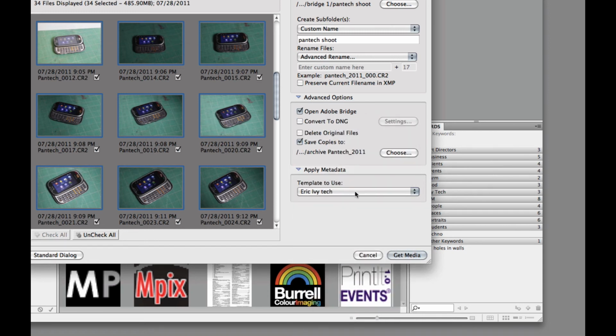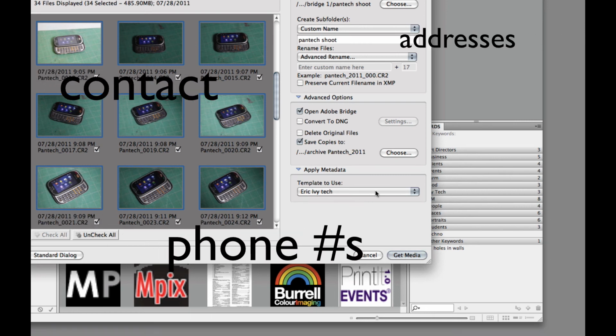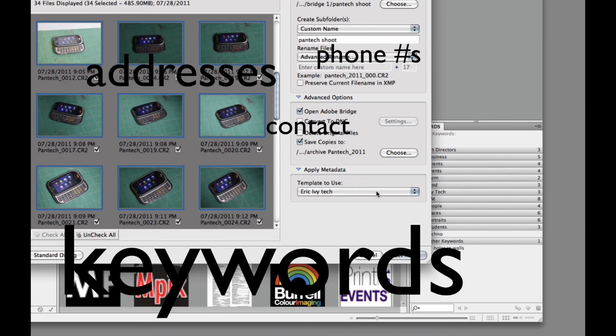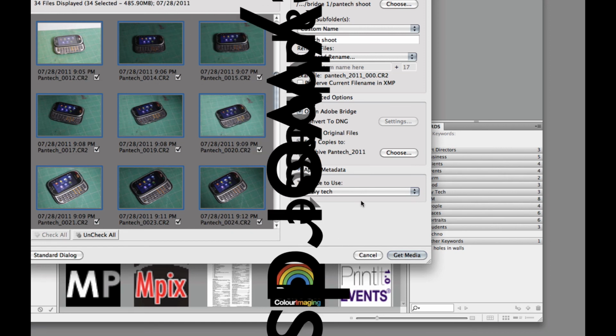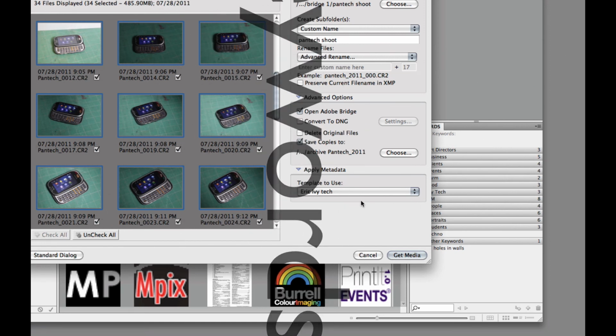So once I apply this Eric Ivy Tech metadata template, whatever I have created on this template will be applied to each image, and it's much more robust than just putting copyright and the author on there. We can put contact information, phone numbers, addresses, client information, keywords into this template, and it will apply this template as we are downloading. All right?